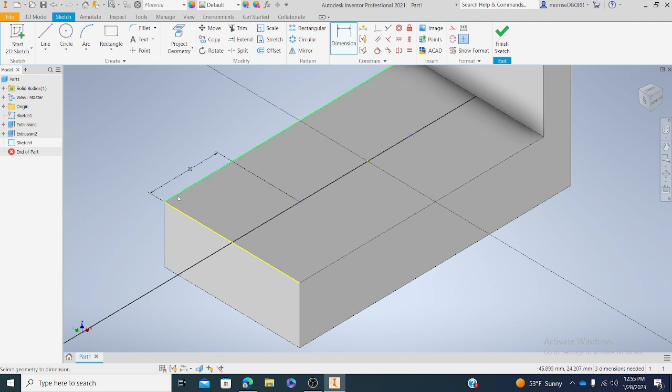I'm going to dimension now. Make sure that should be 25 as well, and it is. I'm just going to leave it there. Now I have to dimension the other point here. Go to dimension. I'm going to click here. Click on this point. I'm going to drag my dimension off the part and left click. And you can double click on it, and the dimension will come up here. Now you can edit the dimension. So this dimension here needs to be 50. Okay, I'm going to select OK.